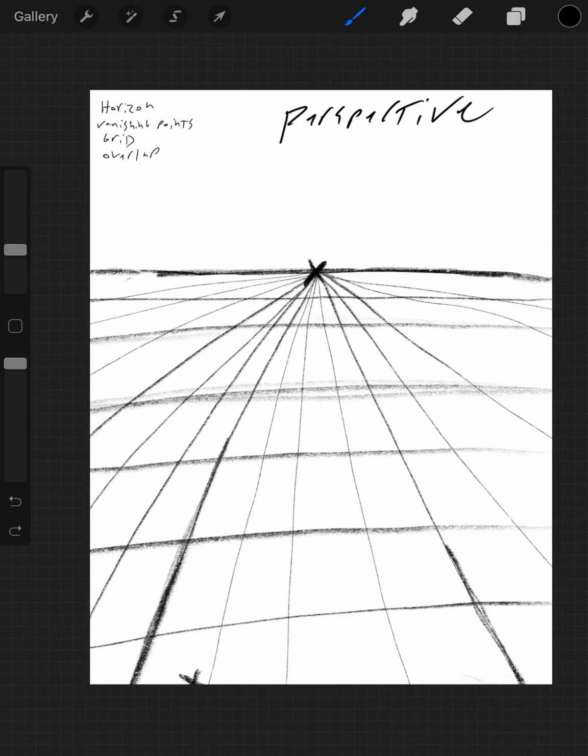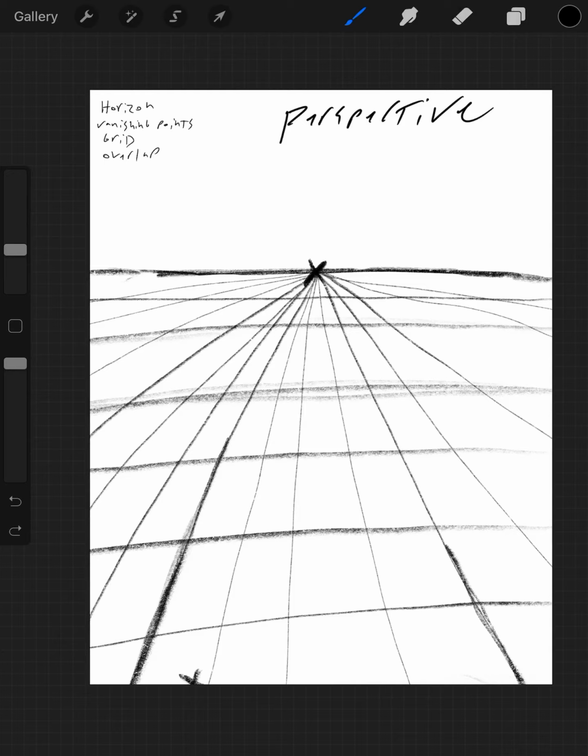So what you want to do is you have this little bit of a grid, right? And you can use this grid to create all kinds of shapes. Really what we're going to do is just play around on it. Playing around on a perspective grid is awesome. It can give you all kinds of cool ideas, and the more you do it, the better you get at understanding how perspective works. This is one of those things that you just have to grind out. You just have to mess with perspective.